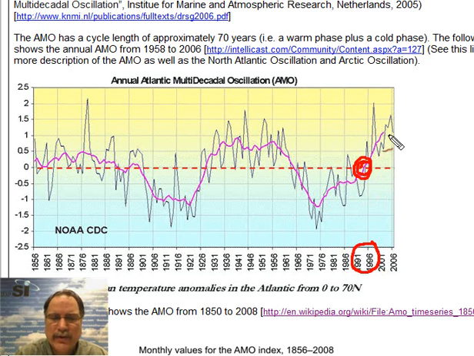Now, these kind of oceanic cycles can last for a couple of decades or more, 2 or 3 decades perhaps. So I would expect that when the AMO flips back to a negative phase, perhaps 5, 10, 15 years, the sea ice in the northern hemisphere will get back to normal or even above normal, similar to what was the case before the mid-90s.